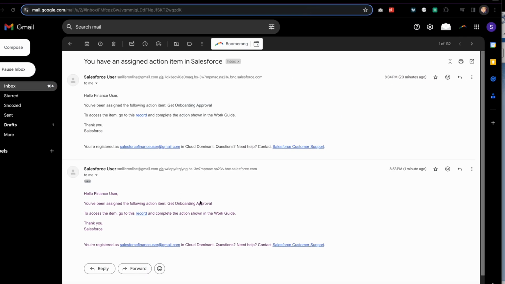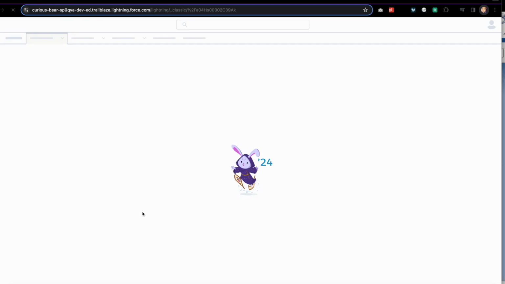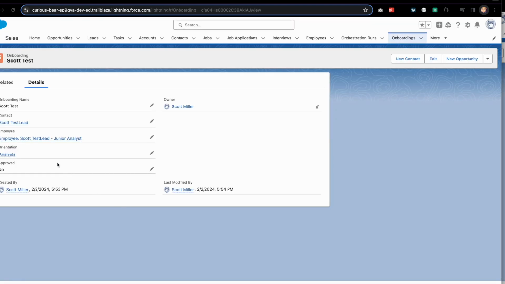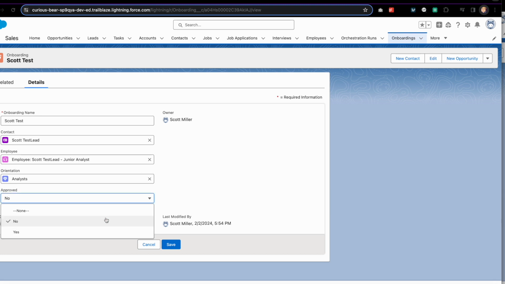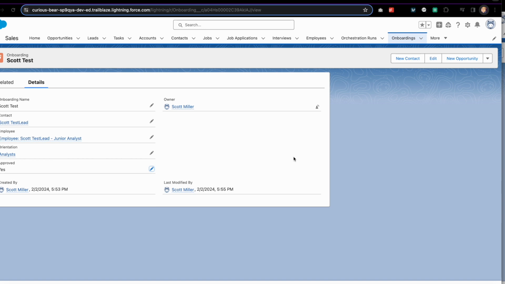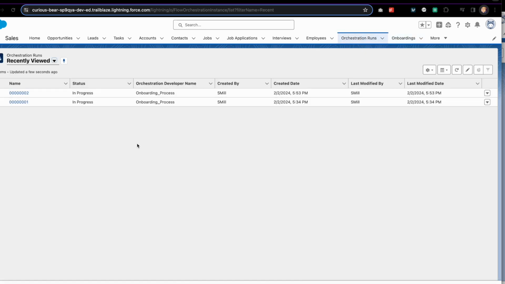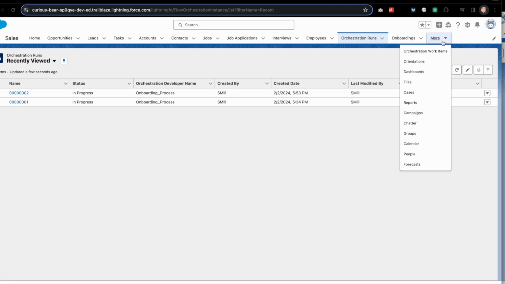I can bring it over here to you after I open my email. Okay, so here is the record that went to the leader who has to approve. So right now it's approved, no. We'll go ahead and click yes, and there it's done. And so here we have orchestration runs, both of those two, where it shows some details from those runs from an admin perspective, which is what we're doing from admins.